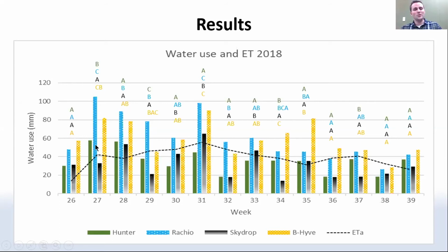But if we go to week 27, we'll notice the Skydrop here has an A, and all the other controllers have different letters. That means the Skydrop controller watered significantly less than all of the other controllers we were looking at. That trend continues throughout till we get to September, where again we start to see there isn't much of a significant difference in the amount of water applied.